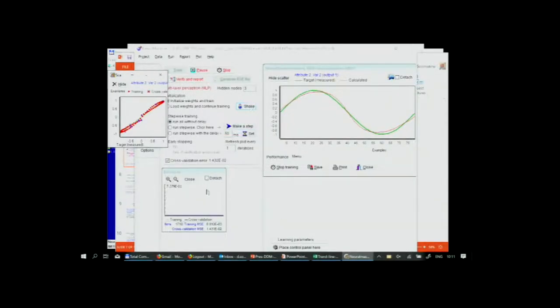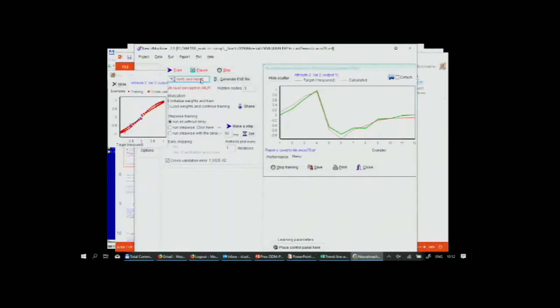Let's try to shake. So the error is really small, 5 times 10 to the power minus 3. Let's shake, maybe we'll improve something. Nice, isn't it? As if it's a living snake. Impresses people. Not really, but it's already very good. So if we stop and verify, okay, not bad at all.